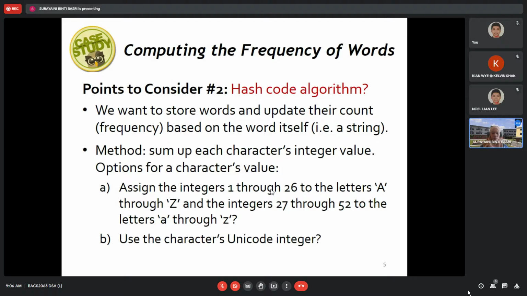There is more than one algorithm that you can use in order to calculate the frequency of the words.